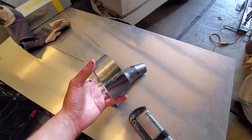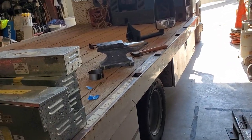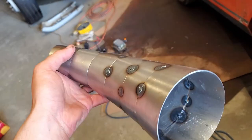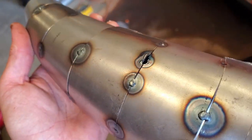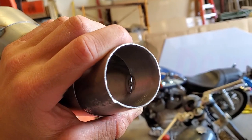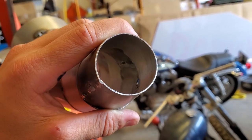Here are some of the fit-up issues we're encountering. To remedy this I'm going back and forth between the welder, the sander, and the anvil. First one's tacked — the fit-up on this was definitely a lot rougher than the other one. I have some gaps to fill and some holes to plug, but it's a good start. This material is only 40 thousandths thick so I'm running my welder at about 35 amps; any more and I seem to blow through too easily.